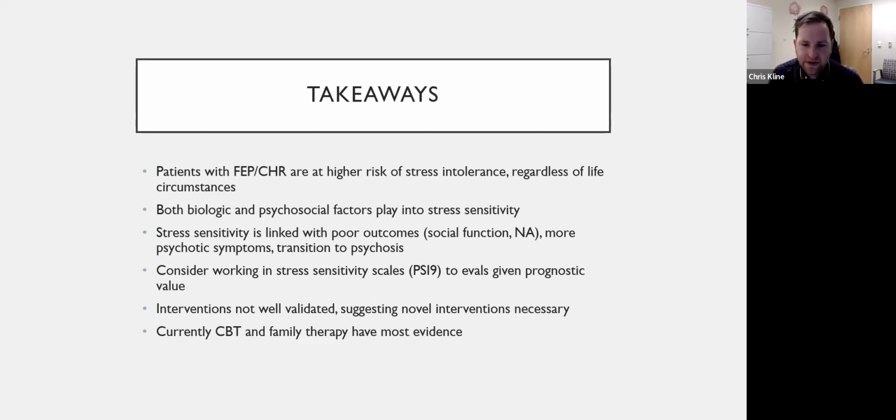And the CYANIDE is the one that's used here in the PREP clinic, so you might encounter it. Overall, the results on interventions in this population have limited efficacy and suggest the need for more novel or targeted approaches. Though right now it seems like CBT and family therapy for high-risk patients seem to have the most evidence.